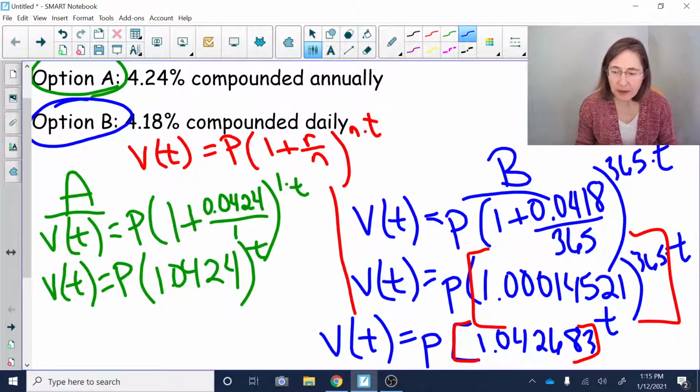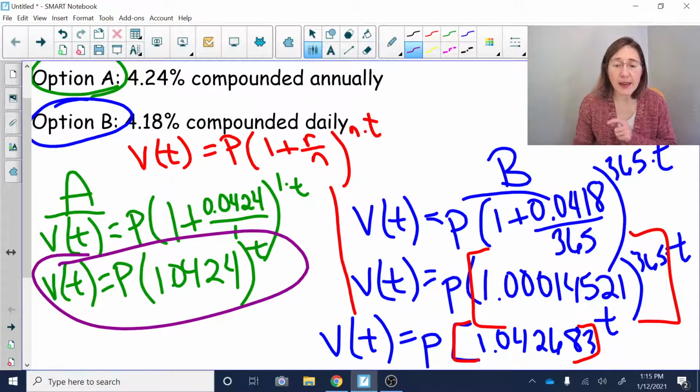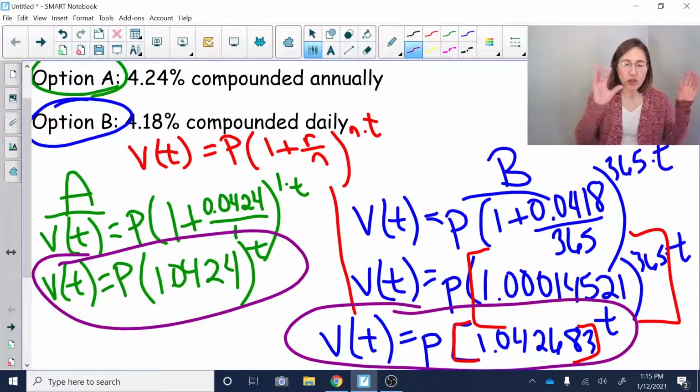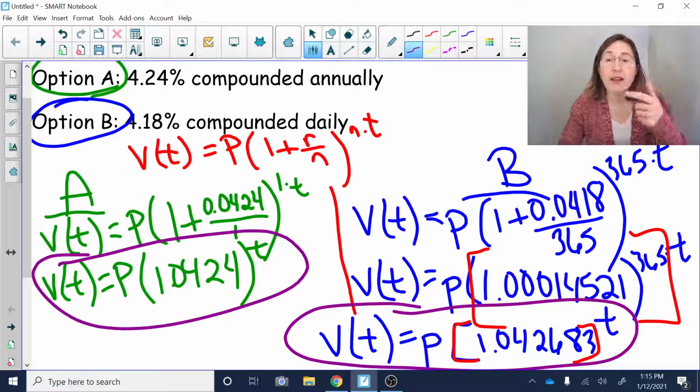Okay, so now I want to make a comparison here. I have that a little bit simplified. So I want you to look at what we have in green here for option A and what we have in blue here for option B. So we're finding the value at time t in both of them. After the equal sign, you see a principal. That principal amount, how much money you'd put in, would be the same in both. Like I have so much money, I want to invest it in one of these accounts. So that's not going to affect which one's a better deal, okay? And then they both have some number raised to the t power.